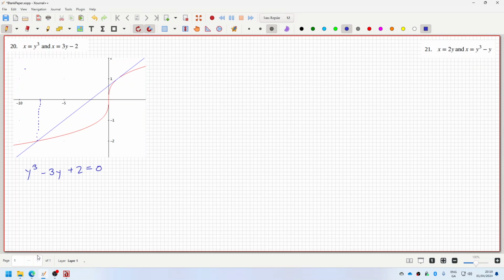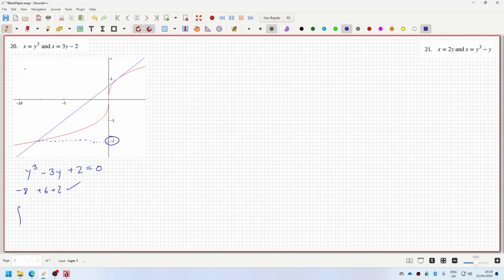We might have to trial and error. Possibly. But I guess really, because we have to use the y variable, we should be looking at where it crosses the y-axis. I think, yeah, minus 2. Let's check that. That's minus 8 plus 6 plus 2. Yeah, okay, that checks out.